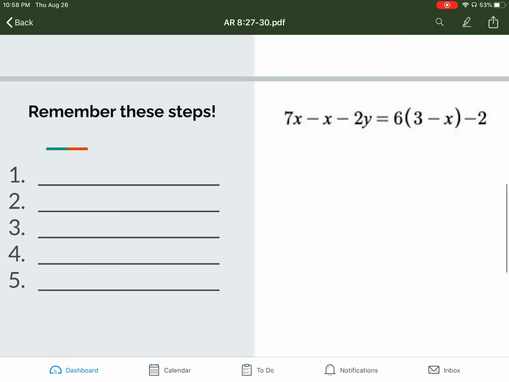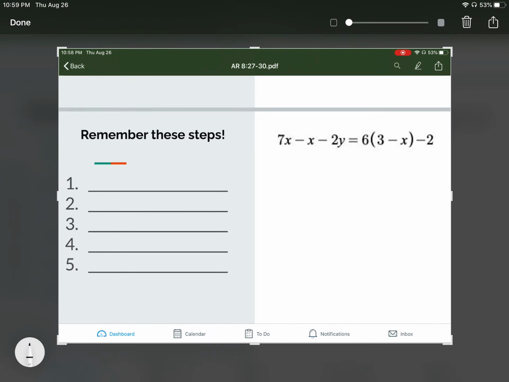And we're just going to do one more example before we work on our daily. It's the same 5 steps from before, so I'm just going to abbreviate. Distribute, combine. We're going to move the answer. We're going to move everything else. And the last step is to multiply or divide. So those are just my abbreviations. Same 5 steps. First thing we do, draw our lines on our equal sign.